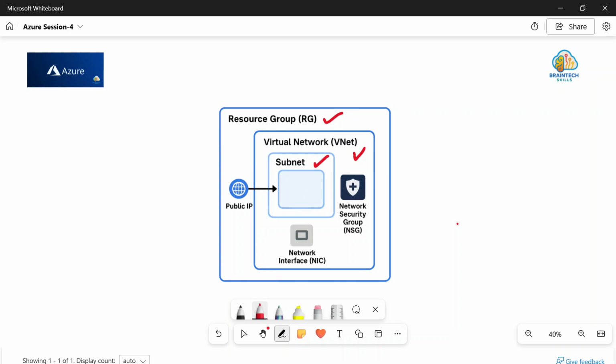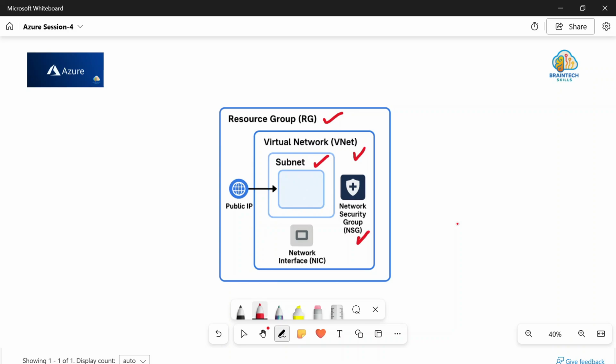Then we need to create a network security group, which is NSG, to secure communication between virtual machines, and secure connectivity with external sources, for external communication with your virtual machine.